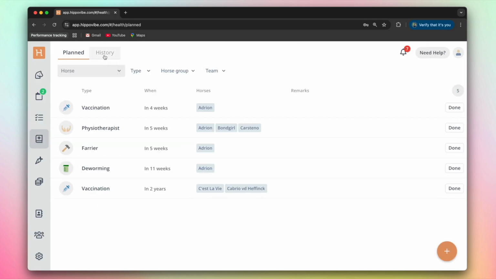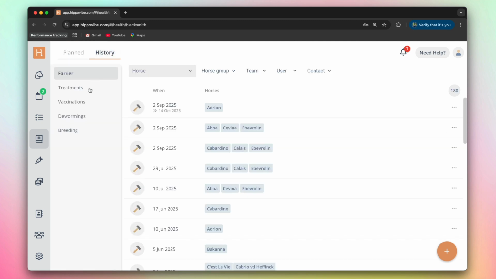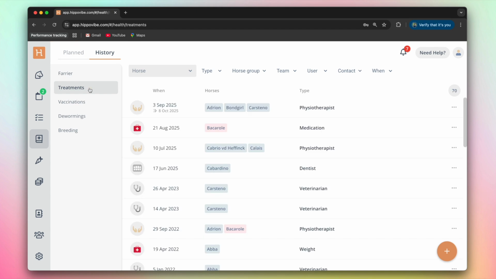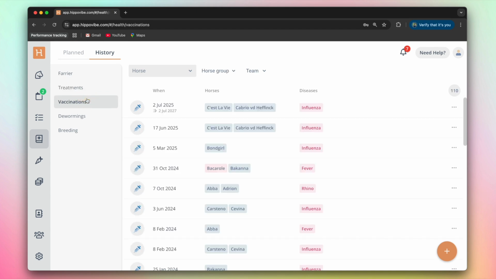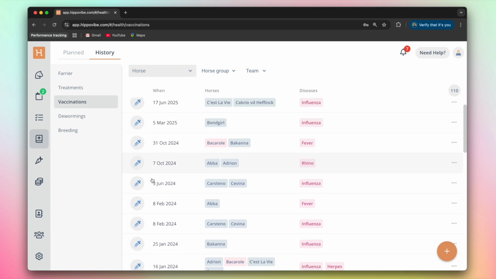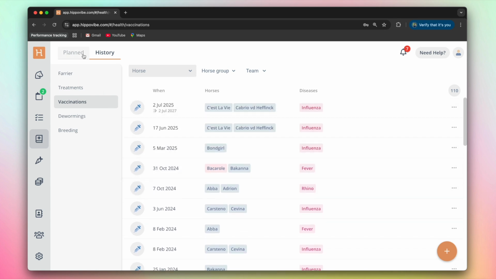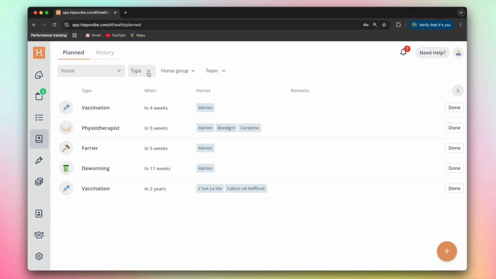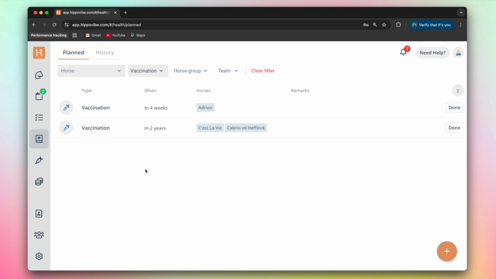In history, you will find a complete medical record of each horse. Of course, you can also use the filter here to quickly search for specific information.